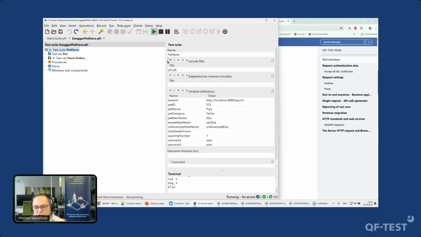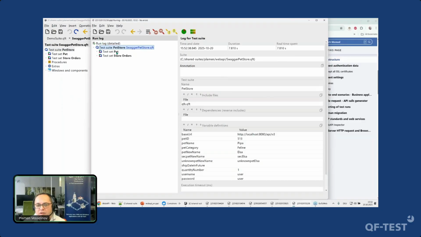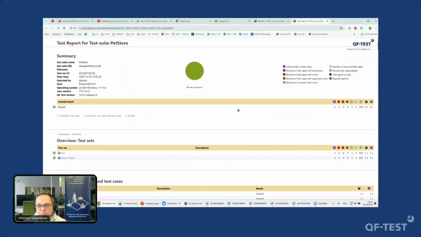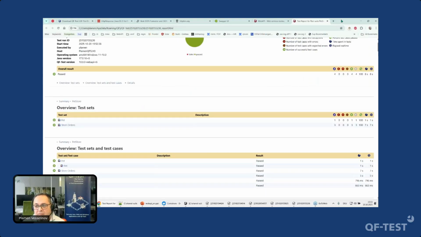which QFTest generates. Everything that I'm showing you now, running QFTest, opening the run log, and also generating this HTML report that I will generate now, can be done automatically via the command line in batch mode in QFTest. So you don't need to install any additional applications to generate reports, to start QFTest, or even for rerun.